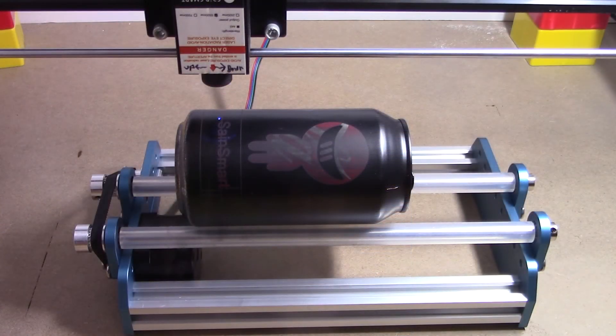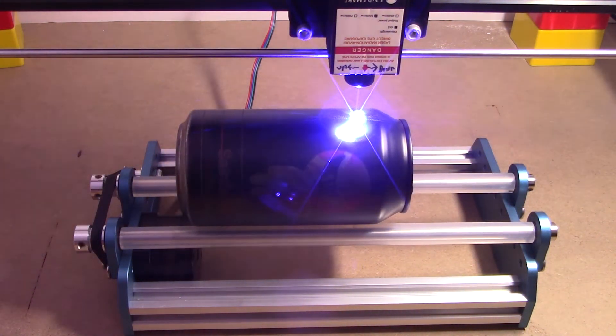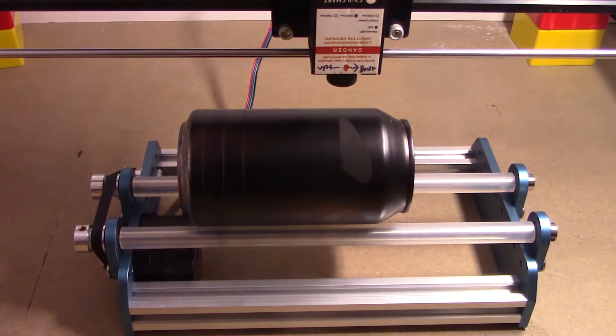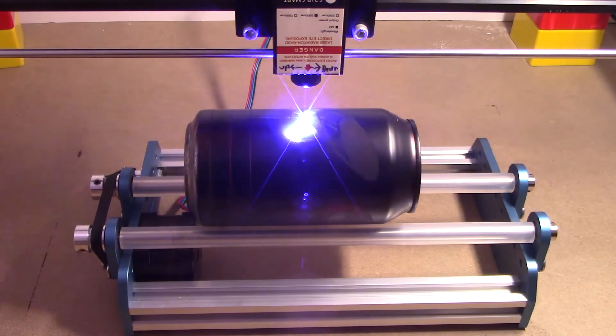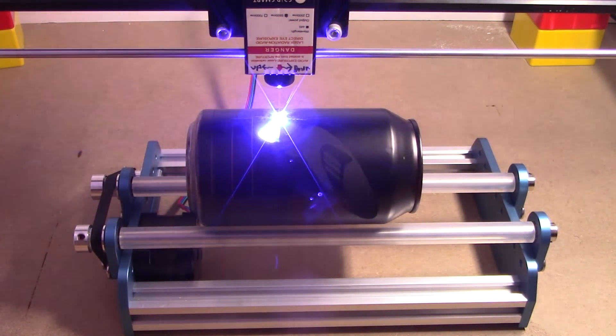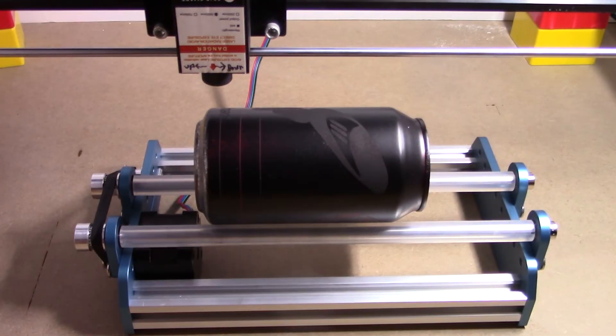Why is that important? If you're using the Y axis in any way shape or form you need it to move one direction and then back to the exact same spot. So if you want to burn something twice. So what I'm doing here is I'm burning that SainSmart logo but using the Y scan instead of an X scan. And you can see how it's getting skewed. Every time it rolls back it's off a little bit and so the whole burn gets skewed a little bit.